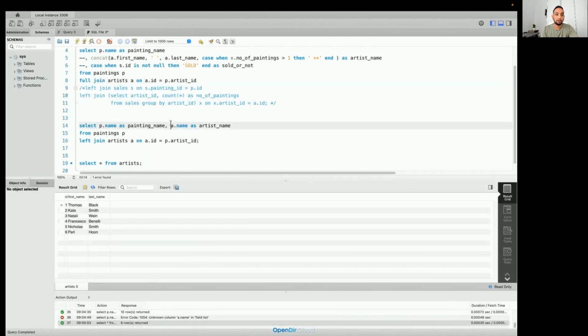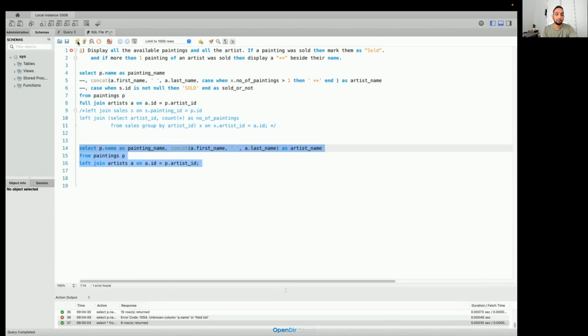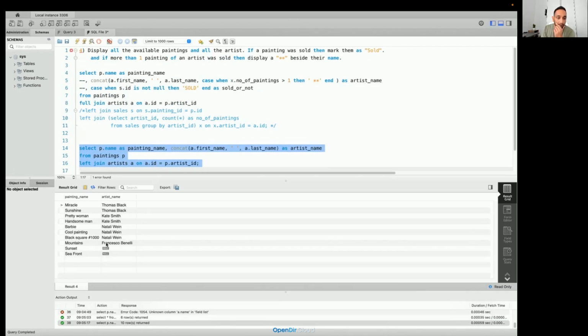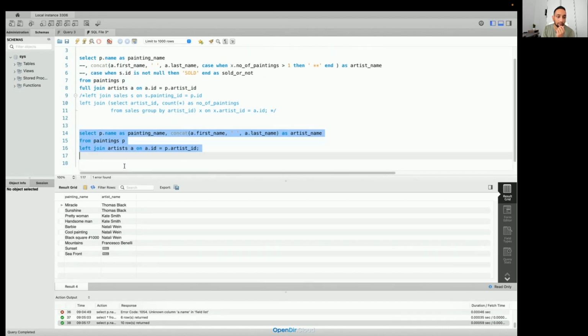First name, last name. So I'll do a concat of first name and last name. And I'll execute this. Now there are 10 paintings. I have got all the paintings and I have got the artist.